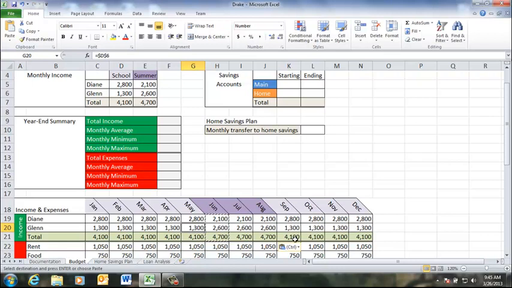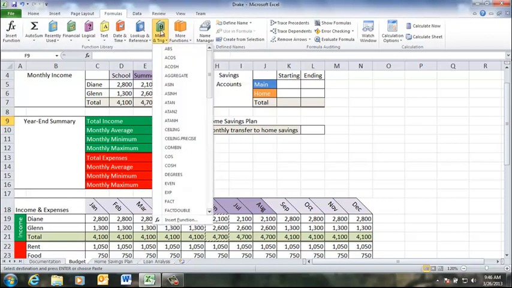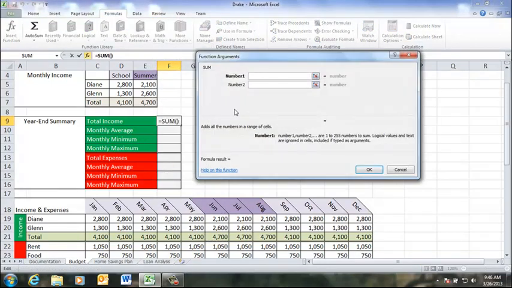That makes sense. So let's go up here and work with some basic functions. We've done some formulas and functions, so now let's use them a little bit more. We're going to click in F9, and click on the Formulas tab on our ribbon. Once we do that, we can look in the function library. We're going to choose Math and Trig, and choose SUM. Yes, we've been choosing the sum from other places, haven't we? But this is another way.